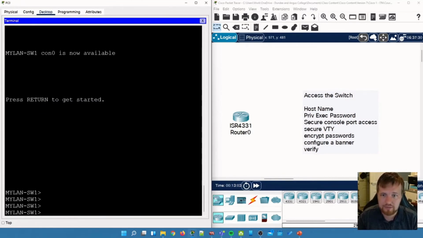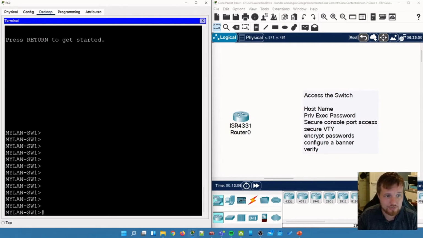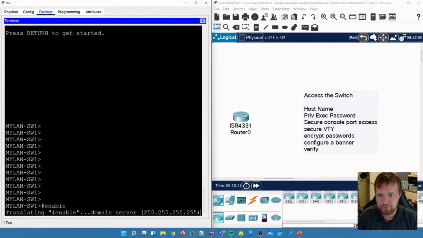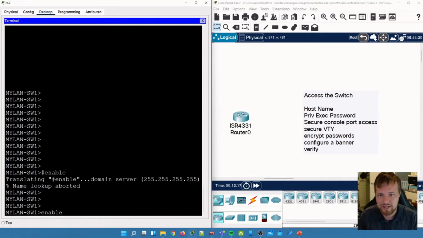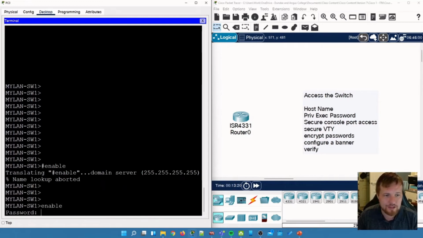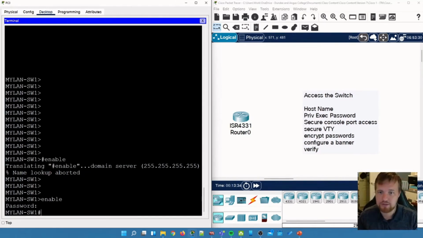I press enter and I'm straight back in to my user mode. I type the command enable, or EN for short. Oh, I've put hash enable for some reason. Control-Shift-6 to stop that. So just enable, press enter. Okay, and straight away you can see it comes up with password. What is the password? We know it's class, so with all the confidence in the world, I'm going to type class. It's going to give me no indication on the screen that I'm typing at all. So this is what I mean by all the confidence in the world. CLASS, press enter. There we go, I'm in. So straight away, just to be able to get to administrative mode, privilege exec mode, we need a password. But it's not the only password that we can set up.